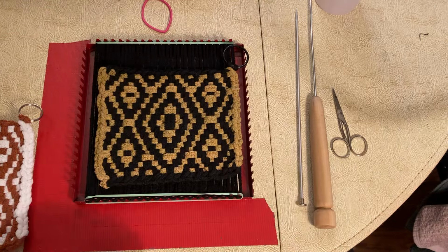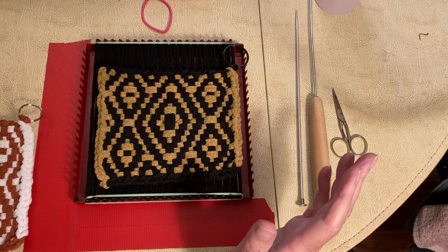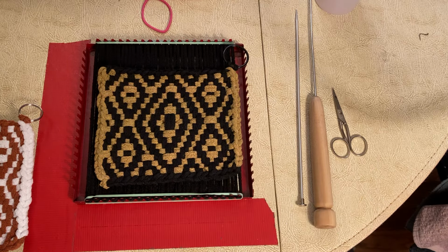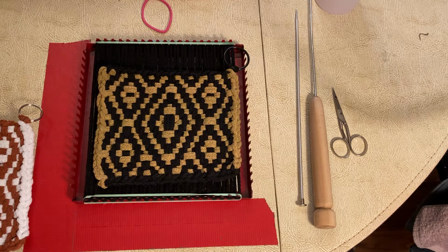I always tell you, make whatever colors you like. All you need is, well, I was gonna say all you need is two colors. You can try more if you want, but today I'm doing black and ochre, which looks like black and gold.